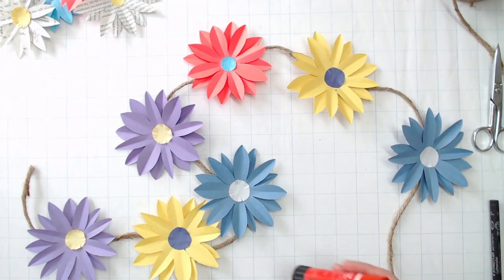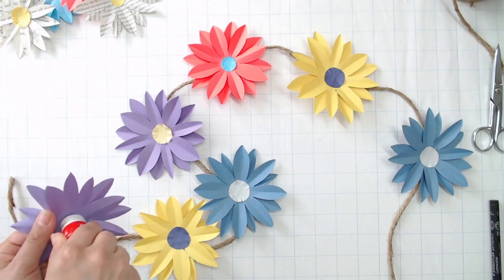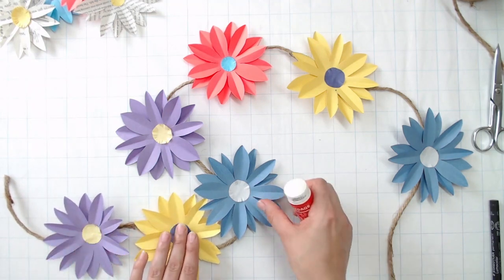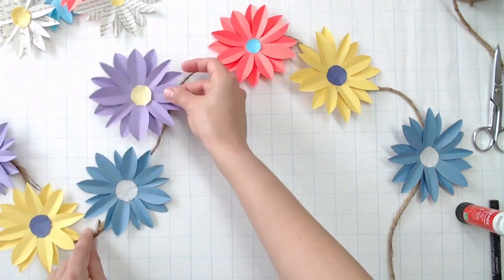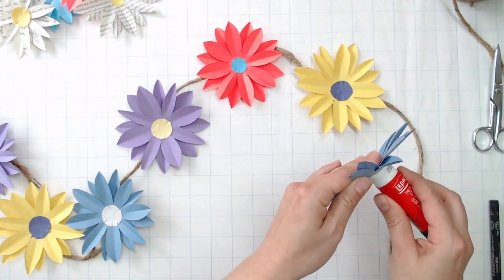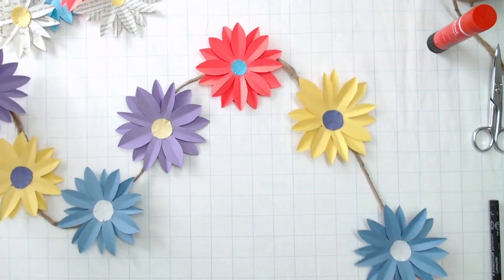Attach the flowers to the string with a dab of glue. A regular glue stick will work, but hot glue will give you a more confident hold if it's being used for party decorations. Give it a good amount of glue and some gentle pressure to secure it to the twine. Continue until all of the flowers are attached. And there you have it, a cute little decoration to brighten up your space.